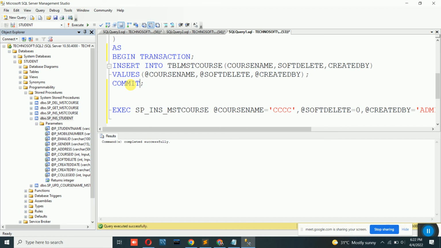At the end, compulsorily write the commit operation, so that it is a confirmation from your side to the software saying yes, execute till here and store everything in this particular query. Okay, so these are the two concepts which I wanted to cover in today's class. So that's it.